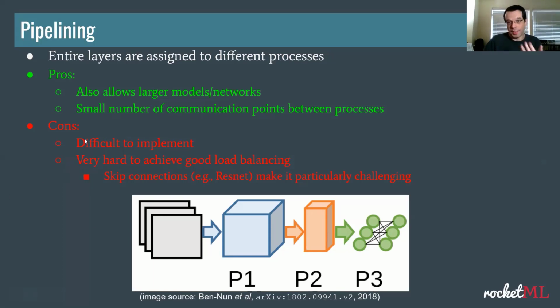It's difficult. The cons: it's difficult to implement compared to data parallelism, of course. But the main disadvantage of this scheme is that it's hard to achieve good load balancing. As you'd expect, if one layer is much heavier than the next, this worker here will be a bottleneck, right? The data will spend much more time on worker A before going to B, simply because this layer is harder to process. And in particular, complex networks, for example, with skip connections, are particularly challenging because of this load balance issue.